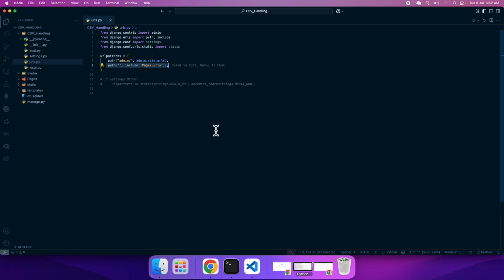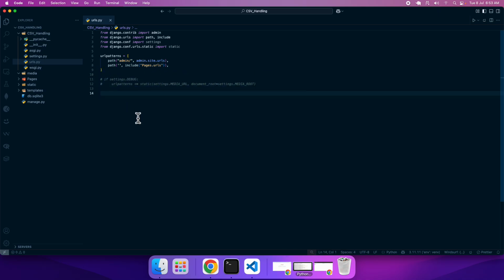So I will come over here. Well, in many videos you must have seen this line written, but I have written a comment line over here because I am just uploading the file right now. I'm not doing any kind of file download. So if I go for download, then I need to include this particular configuration.